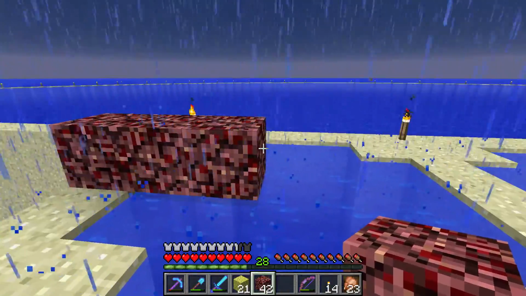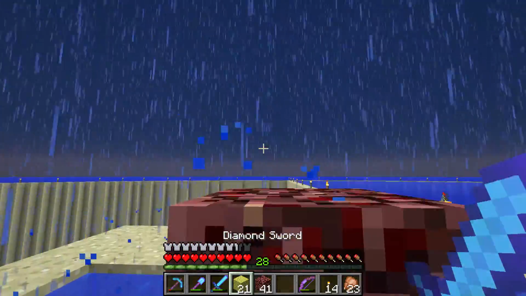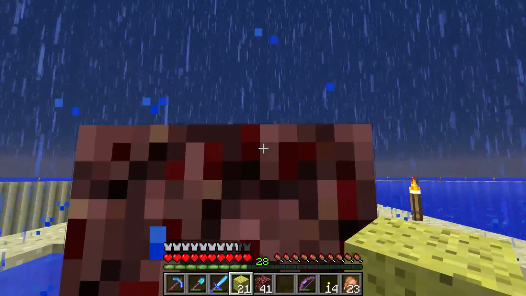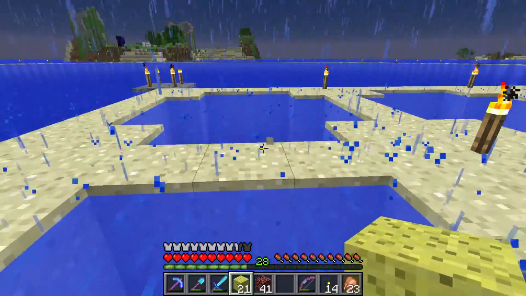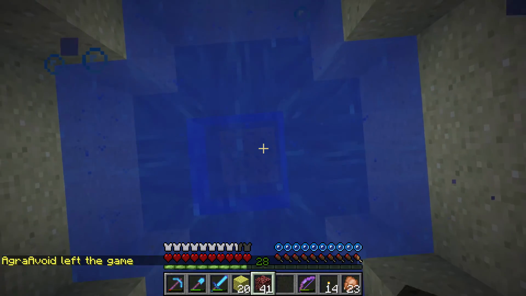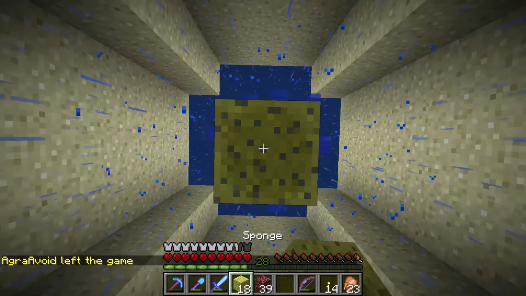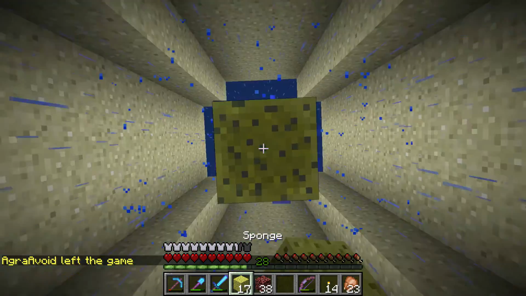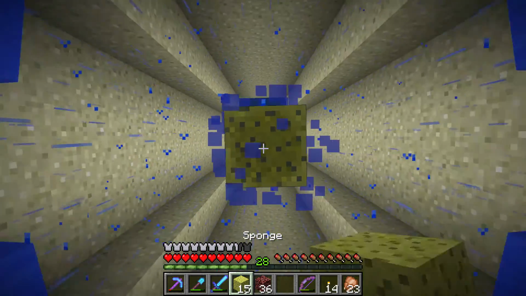This is what I usually do, place my netherrack like so, jump in the water, keep facing in the direction where I can safely remove the sand. I can't remove that one or that one because there's water behind there, obviously. So, drip, place, drip, just like that. A mixture of netherrack and sponge, netherrack, sponge, netherrack, sponge. This works really well, doesn't it?